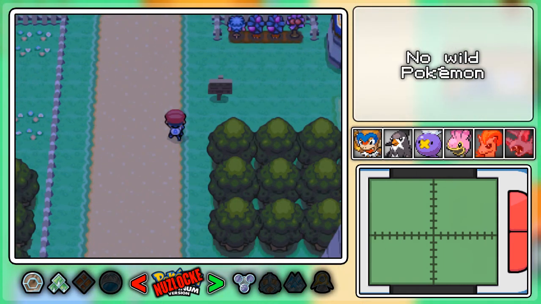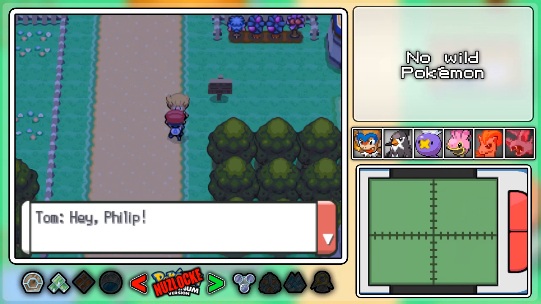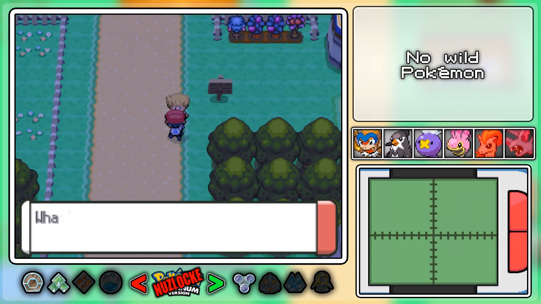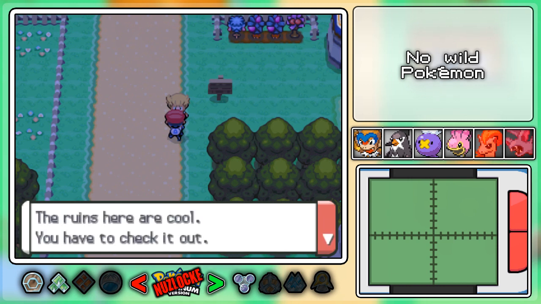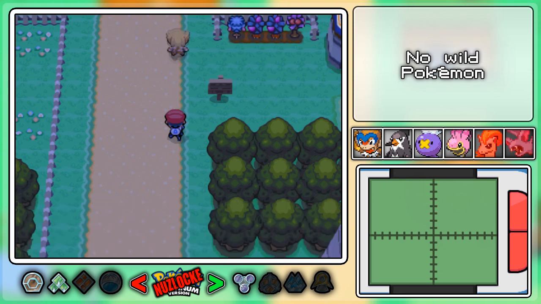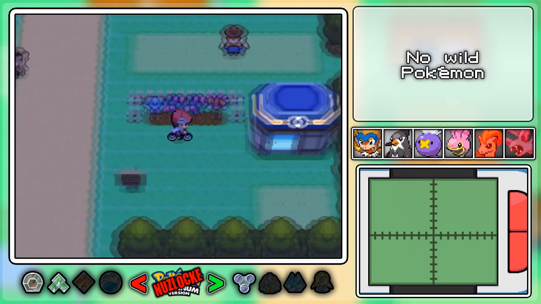Oh god, oh god. Don't say you're going to take some for a second time, man. I'm not ready for this. Even though I just said I was always ready, but... Hey Philip, I got something cool. It's a special favour. I got some seals, but I forgot to put them on. Oh right, because I was at the ruins. The ruins here were cool, you have to check it out. I even found a hidden machine, it was Defog. Oh thank god. Tom, do not sneak up on us like that, man. Don't do that.